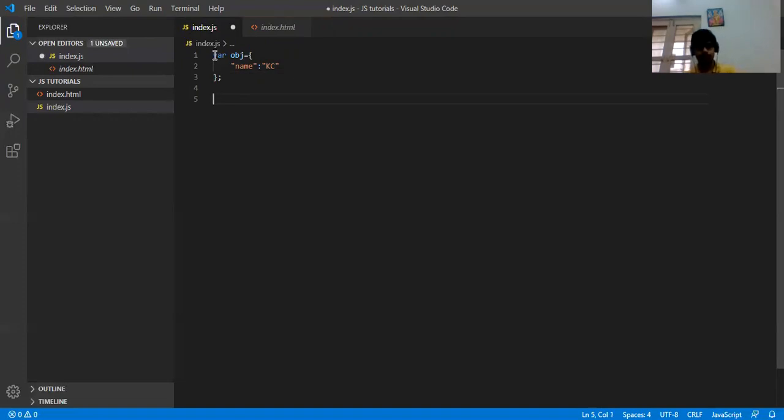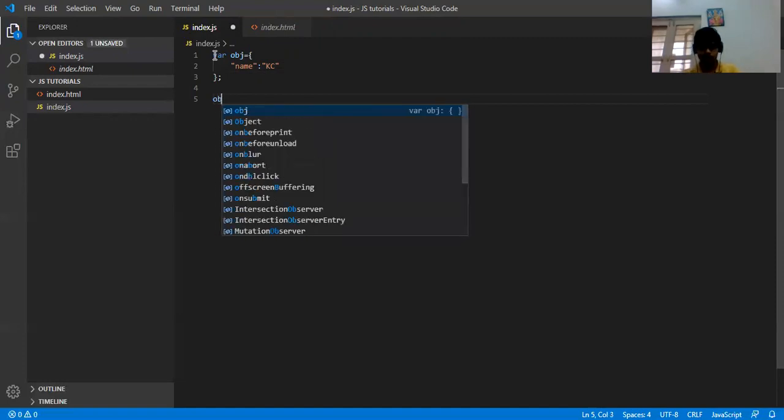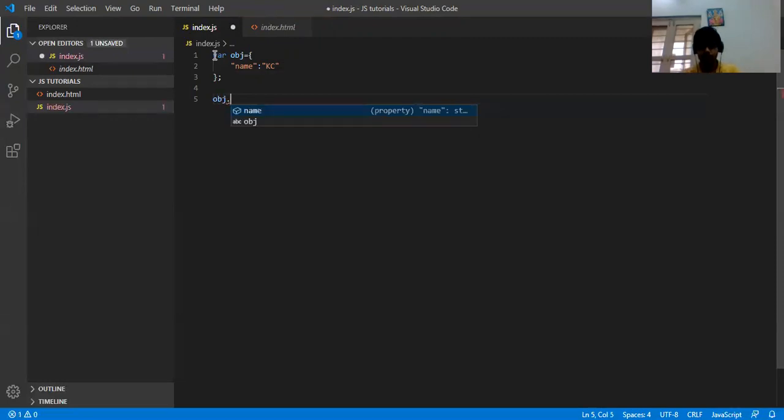To do that, you use the dot notation. Obj dot age is equal to 18, a numeric value. What this does is it creates a new property age inside the obj object and assigns the numeric value 18 to that property age. Okay, this can also be done.